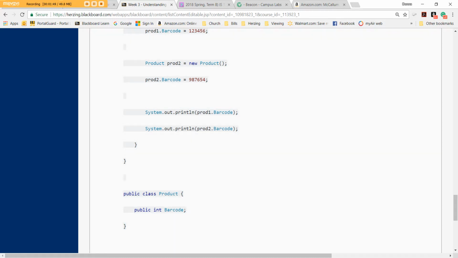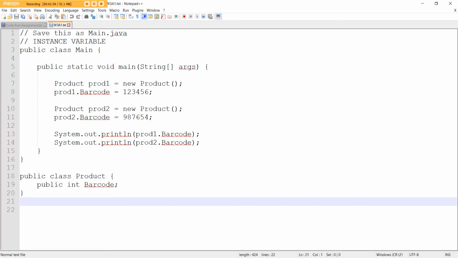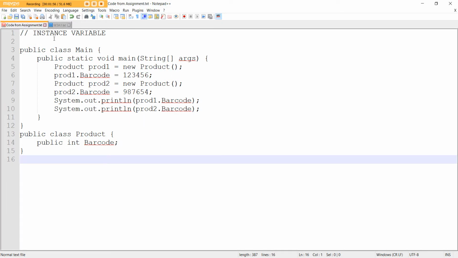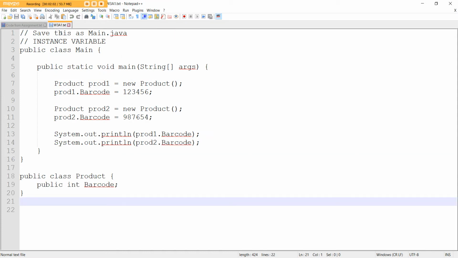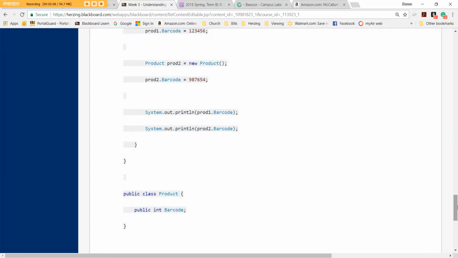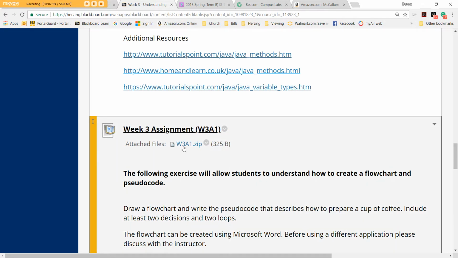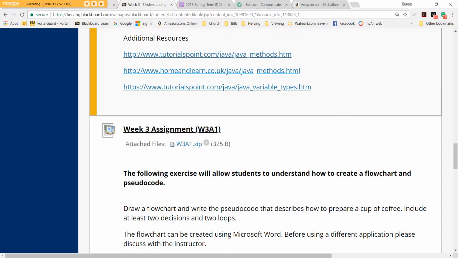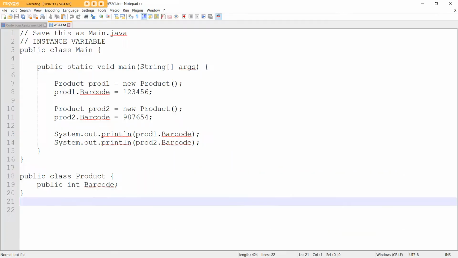If you copy this whole thing into Notepad, which is what I've done here, I just took away some of the spaces to cut it down. And then this is the W3A1, which is up here. It's a zip file, and when you unzip it, you can open that file with Notepad.